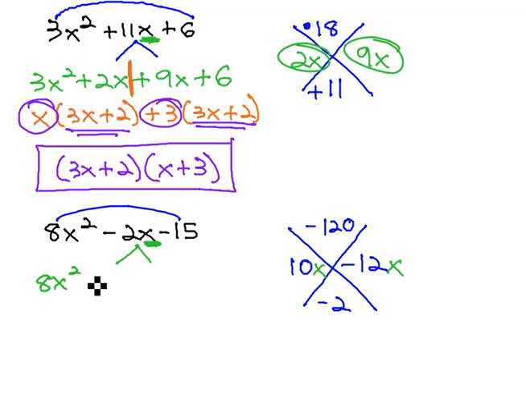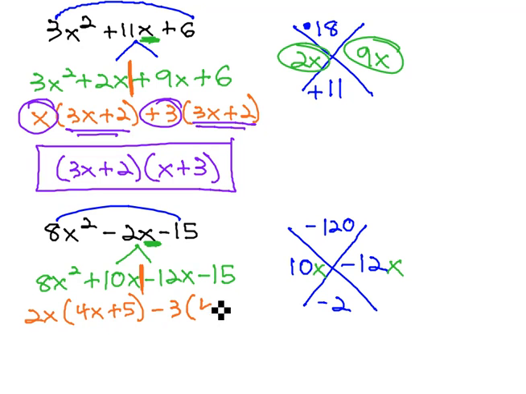We now have 8x² plus 10x minus 12x minus 15. Factoring by grouping, we split the middle term and factor 2x out of the left side, leaving behind 4x plus 5, and negative 3 out of the right side, leaving behind 4x plus 5.